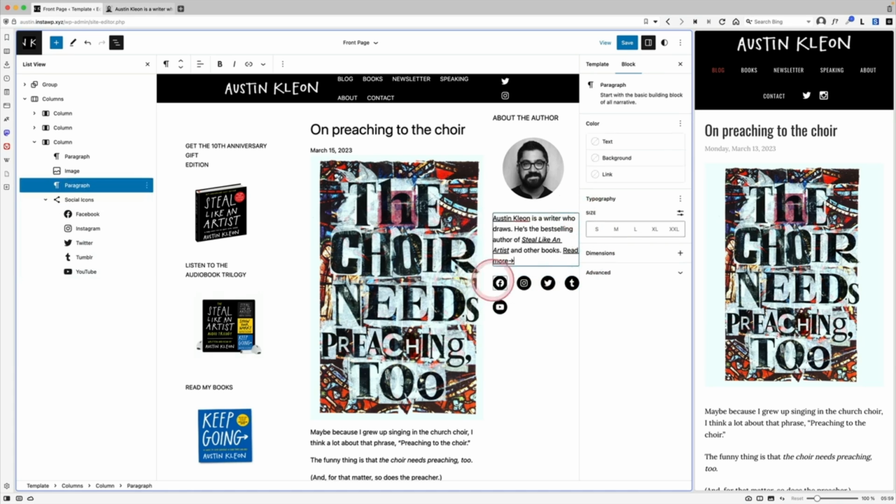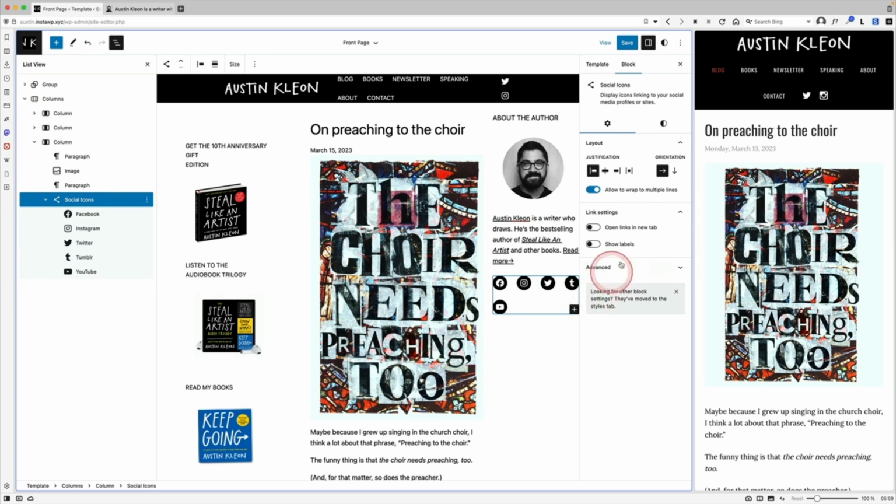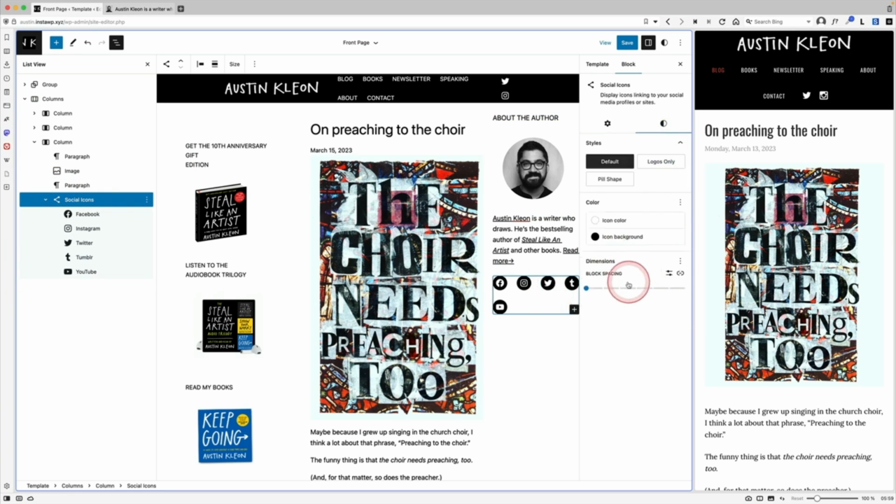The key really with these is to make sure you select the social icons block over here. That means the styles will apply. The styles will show, and then the block spacing again, just move it up and down, and you can adjust the size, or you can jump in here and change the pixels more precisely. I want these pretty tight. Let's go 10 pixels. So let's save that.